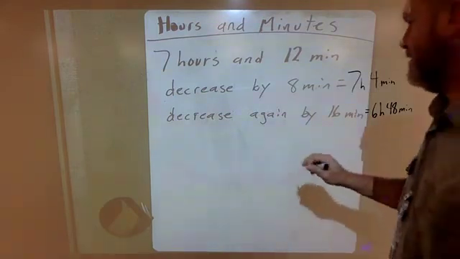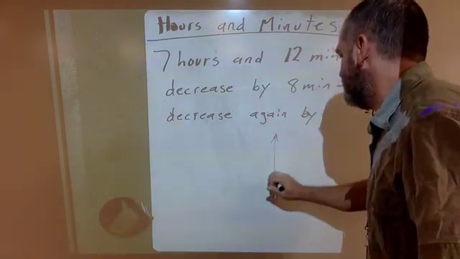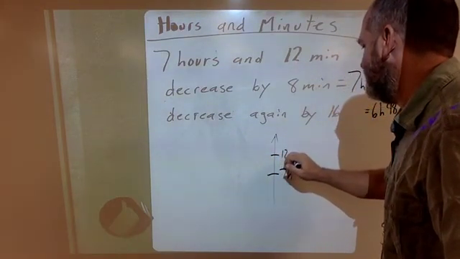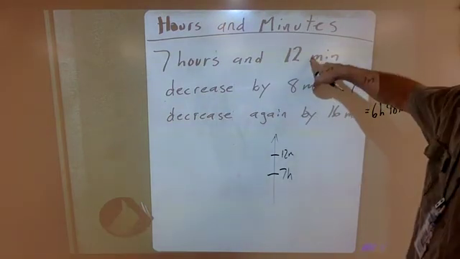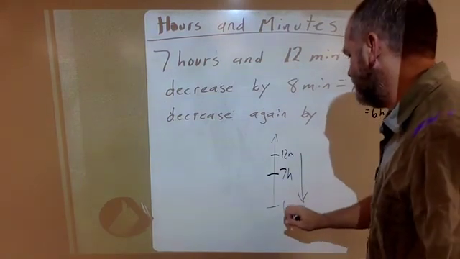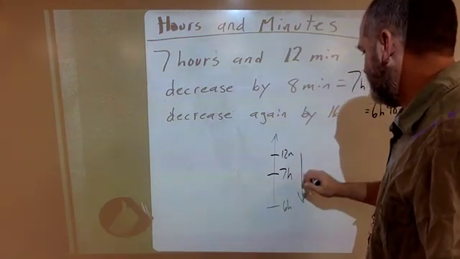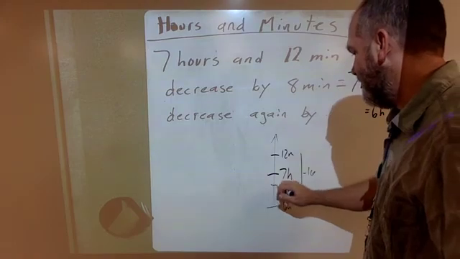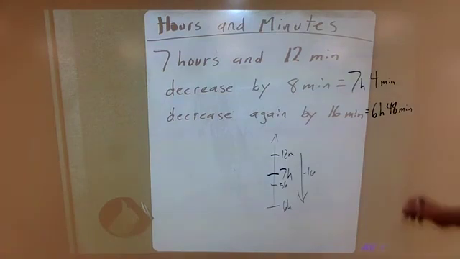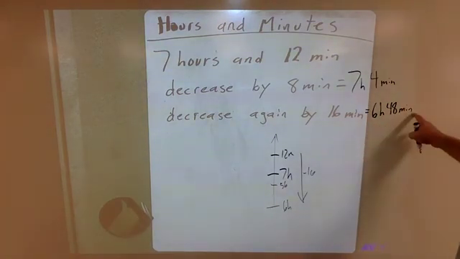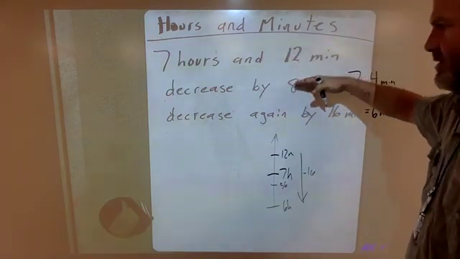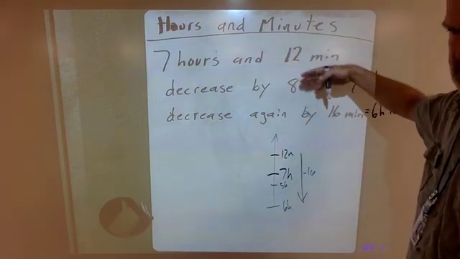Don't start over. I'll do the number line again, 7 hours. Don't start from 12 minutes every time. Don't go back to the beginning. Don't start from 7 hours and 12 minutes and try and go down 16 from there, because if you do, you're going to end up at 4 below the hour at 56 minutes. So if you say 6 hours and 56 minutes is your answer right here, that's because you started from the beginning again. So don't start from the beginning. Keep decreasing from the time in front of you.